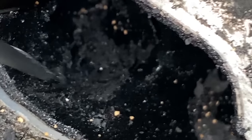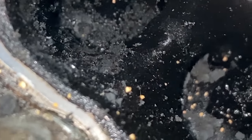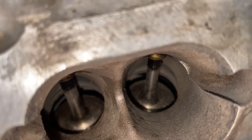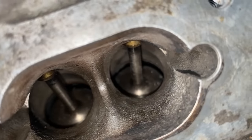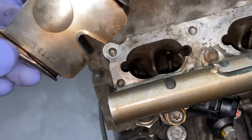We are finally getting into the stage of cleaning the dirty intake valves. You can see the amount of carbon built up on the valves is absolutely enormous. The engine has done around 140,000 miles, if I'm correct. It took me probably one whole day just to get rid of all the carbon from the intake valves and the cylinder head.